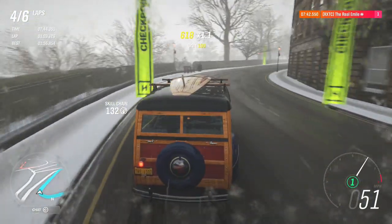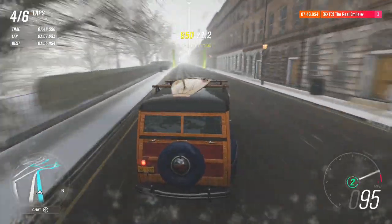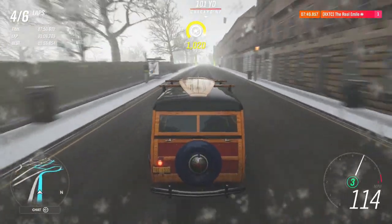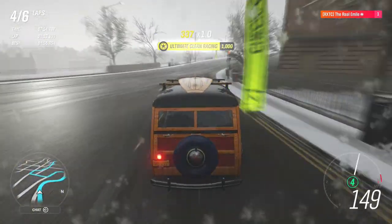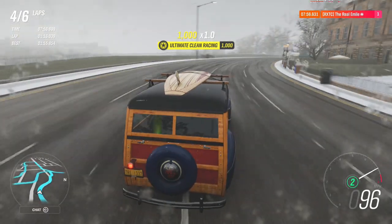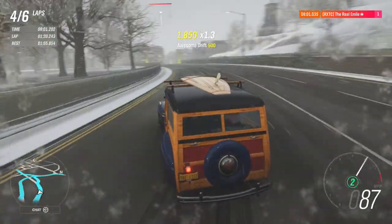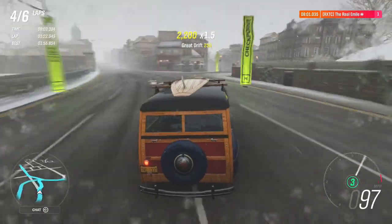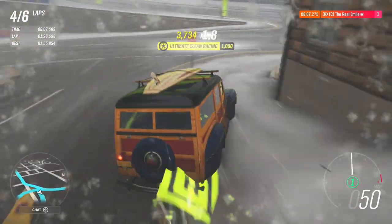It's hard to really criticise the Woody Wagon all that much because honestly, there's only one way this is going to turn out, and terrible is that obvious way. I don't know how much Forza Aero would have helped this car. I mean, this is the first car so far where the use of Forza Aero probably would have been quite beneficial.